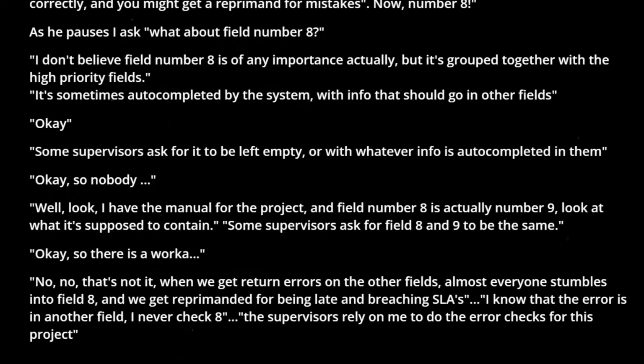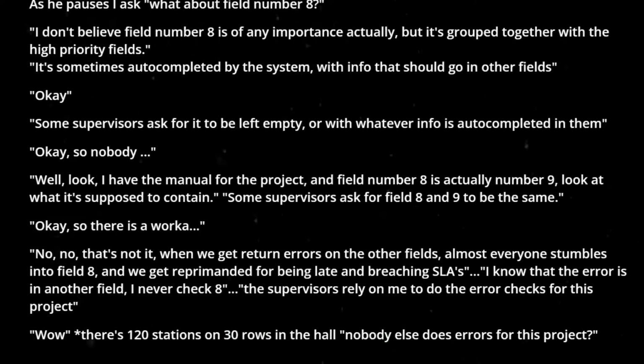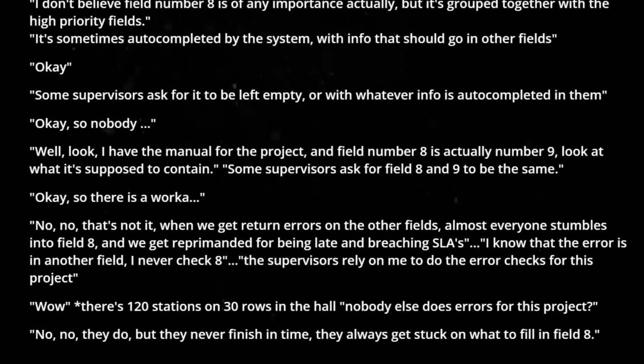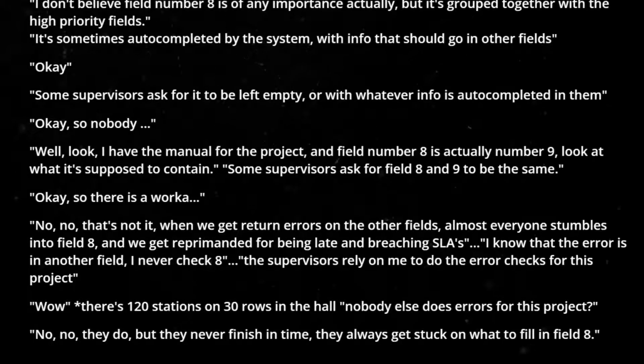"No, that's not it. When we get return errors on the other fields, almost everyone stumbles into field 8, and we get reprimanded for being late and breaching SLAs. I know that the error is in another field, I never check 8. The supervisors rely on me to do the error checks for this project." "Wow, Asterisk, there's 120 stations on 30 rows in the hall. Nobody else does errors for this project." "No, they do, but they never finish in time. They always get stuck on what to fill in field 8."